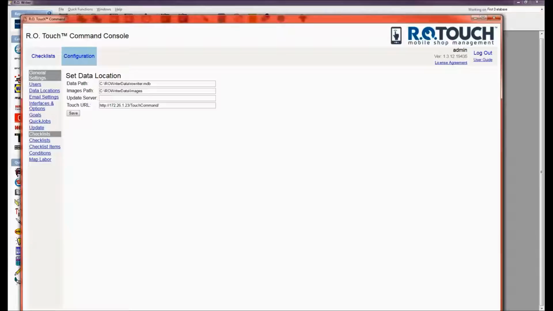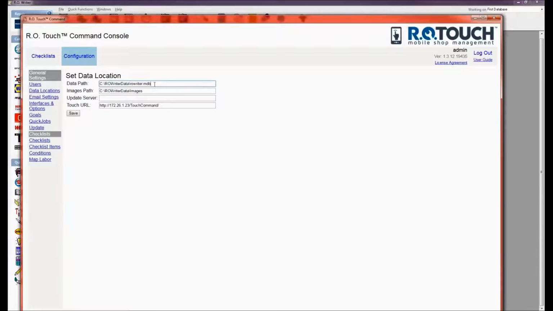Now the second tab down is the data location path. Now this is an area where you'll typically not touch very often, but it's a good idea to know what it does in case something should change. This lets me know where my database is located, and it also tells me what database I'm using. So in this case, my data is located in the C rwriter data folder, and the MDB file I'm looking at is the rwriter.mdb file. Sometimes shops will call their MDB file something different. Maybe it could be the name of the store or even a number, so it's important to know where this is actually looking at.